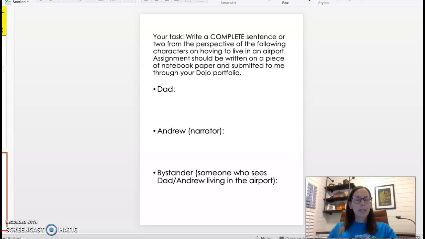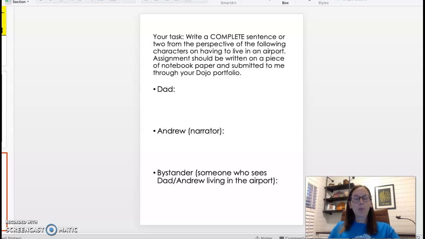Remember that a complete sentence starts with a capital letter and ends with punctuation. If you're not sure how to spell something, go back to the book that I read to you and all the words are there for you. So you can spell everything that you need to. You can also use Google to help you spell if you need to. You also have your parents. If they're not busy, only if they're not busy, that can also help you spell if you need to.